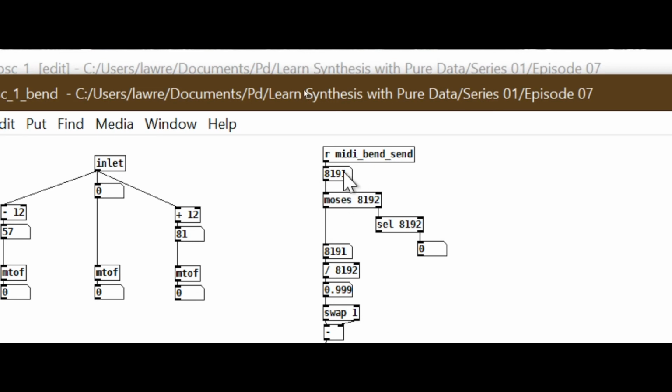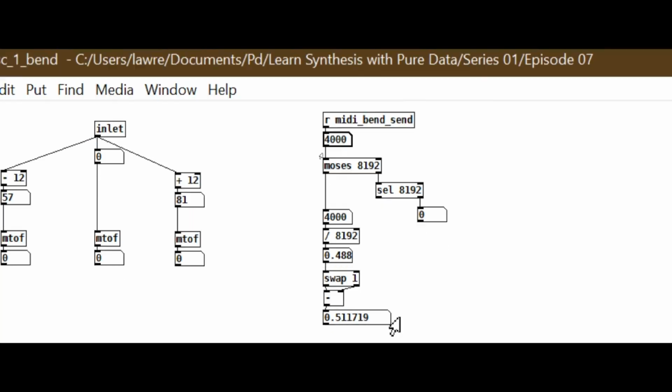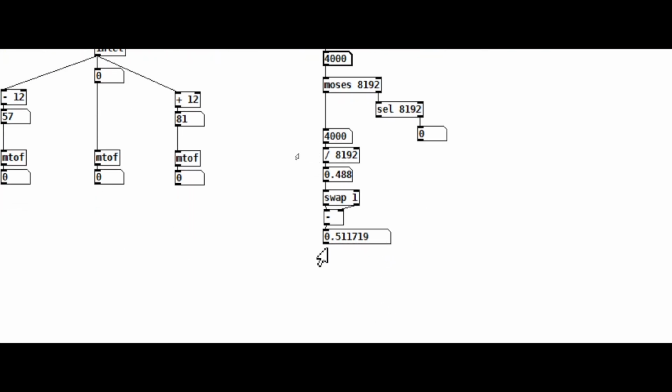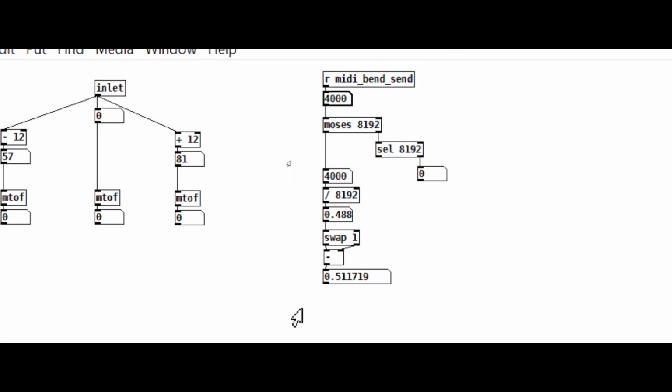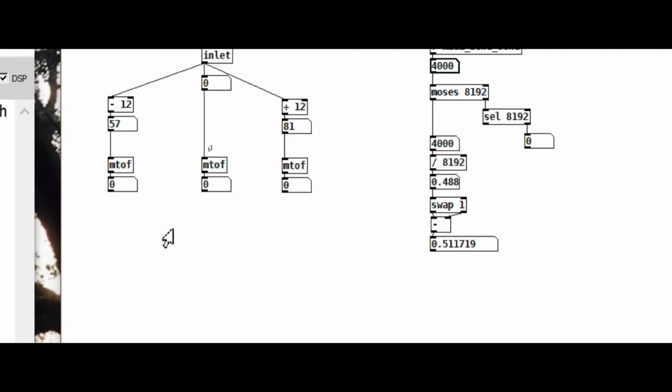Now let's put something in the middle of that range. Let's just say 4,000. It should be close to 0.5. And it is at 0.517. Okay, so yeah, we're correctly getting percentages here of basically to what degree are we bending the pitch down. 1 meaning all the way down, 0 meaning you're not being bent, and something close to 0 would be hardly being bent.